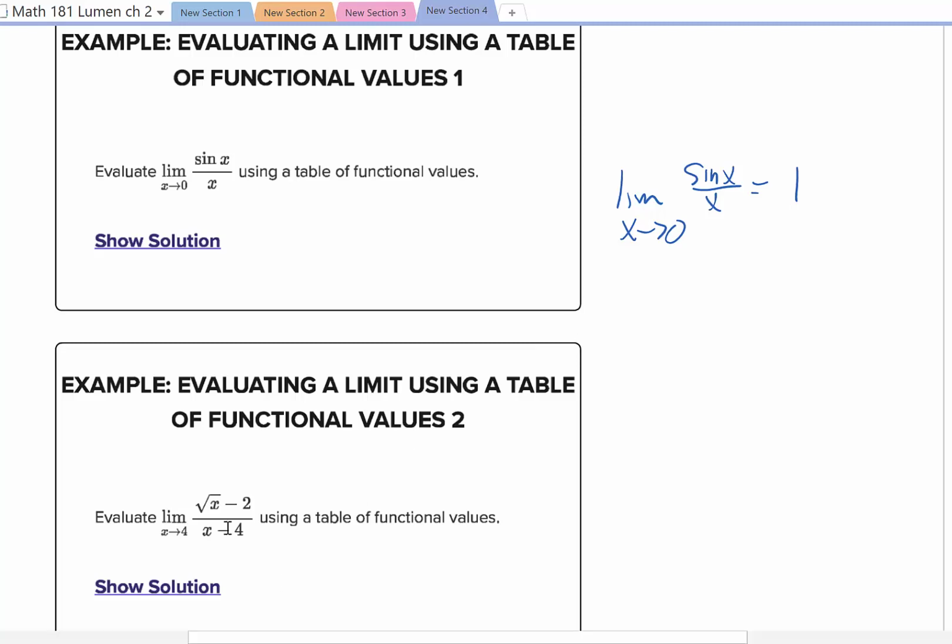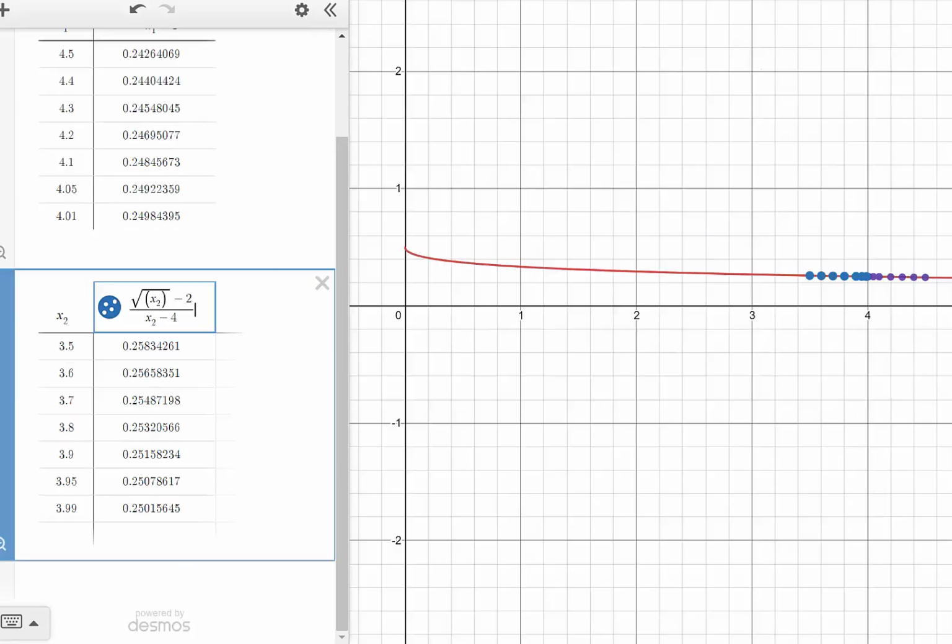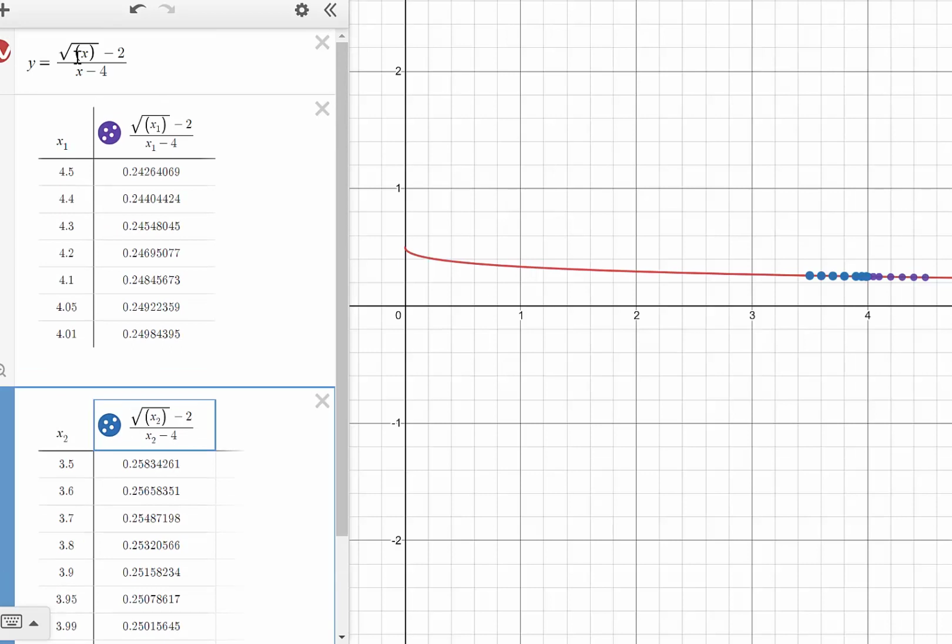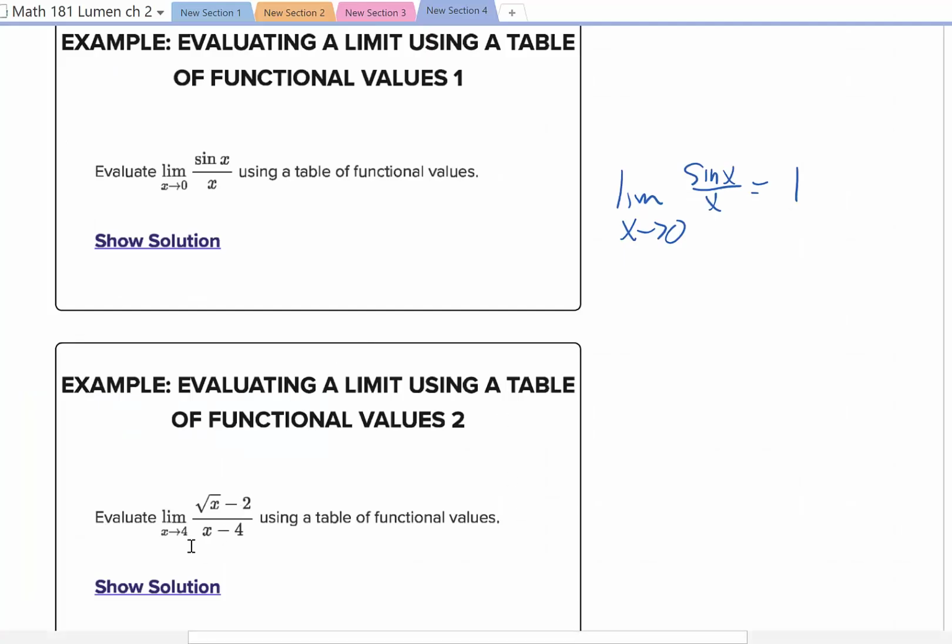Let's look at the next situation. We have the limit, sorry, I didn't mean to scroll that much. The limit as x approaches 4 of the square root of x minus 2 over x minus 4. I have another Desmos setup for that. When I did this one, I just typed in SQRT and then the x, and that gave me this part here, minus 2 over x minus 4. If I could jump back for a second, if I look at putting a 4 in there, as it approaches 4, the square root of 4 is 2. 2 minus 2 is 0. 4 minus 4 is 0. So that would have been 0 over 0 as well. You think this will be 1 as well? Let's find out. Okay.